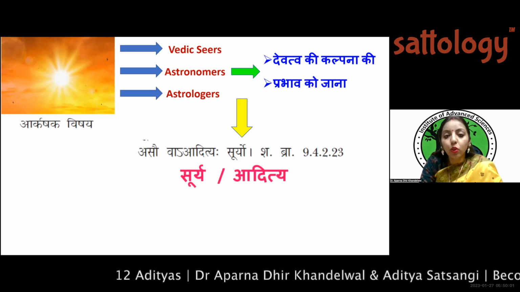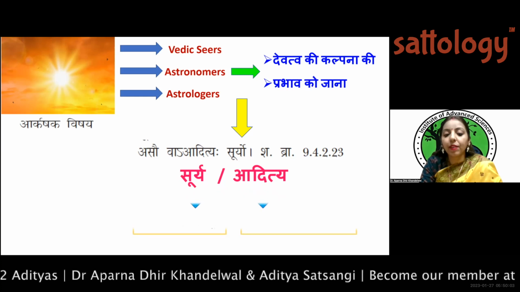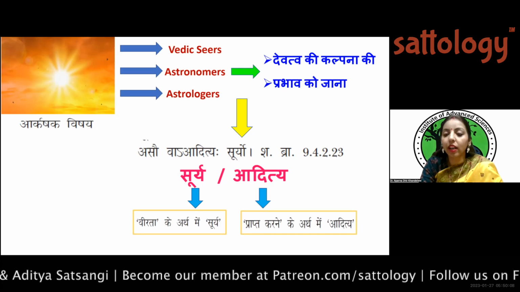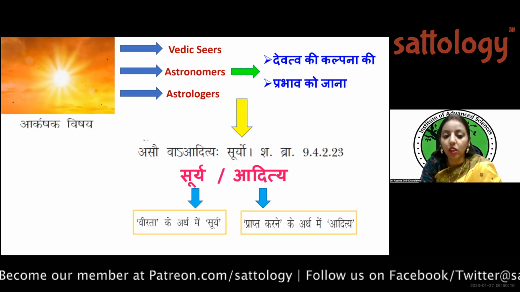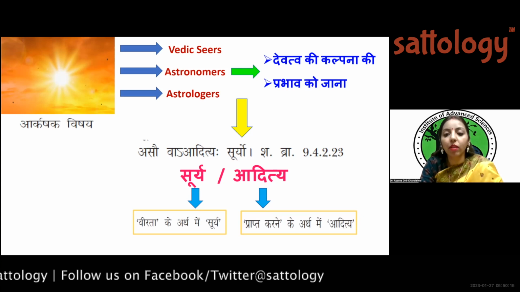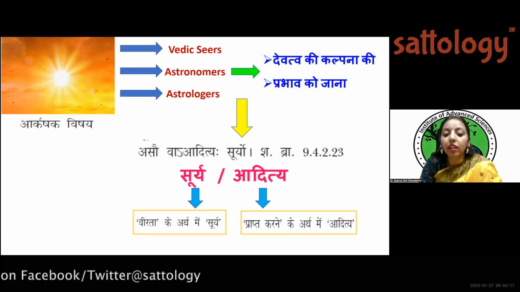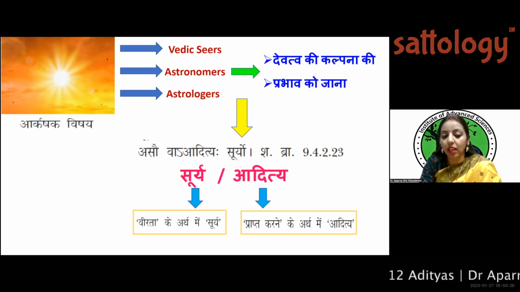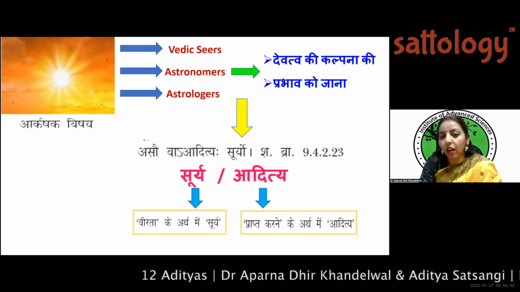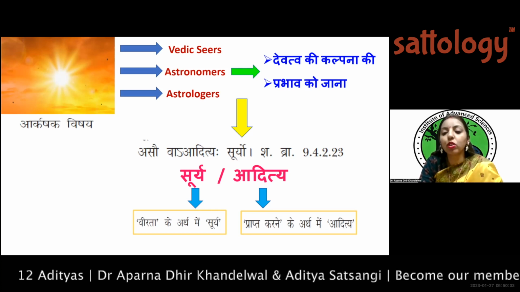So Surya and Aditya, two terms we get. I have already explained the etymological meaning of Surya and Aditya in my previous presentation, in which I mentioned that as per the etymology given in the Shatapatha Brahmana, Surya is the one who takes away, the one who has strength and valor, in whom everything is contained. He who is regarded as so heroic, or we may say who is endowed with virility, is Surya.